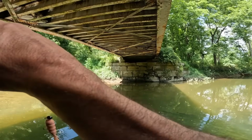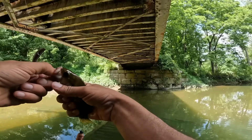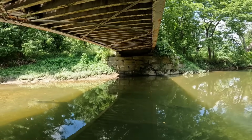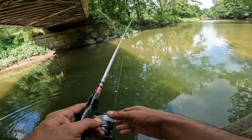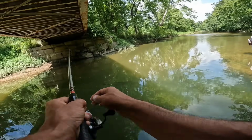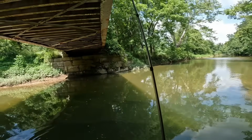Oh, I fell forward. That would have been bad. I can get these guys here, but them bigger bass, they just won't. They're really not even like big bass. So one of them is a really nice bass. I can sit here and just pick these rock bass off all day long, dude.